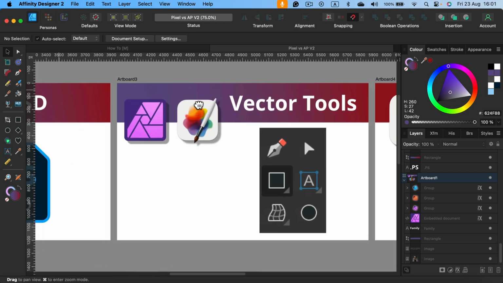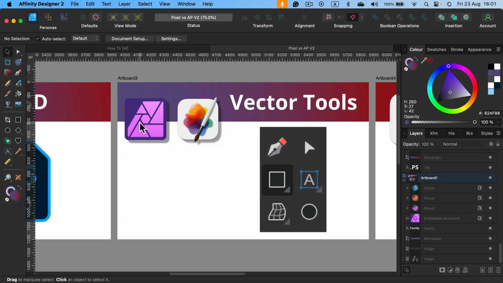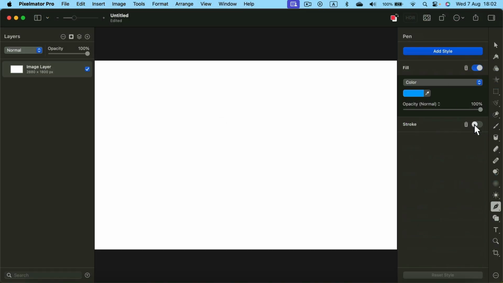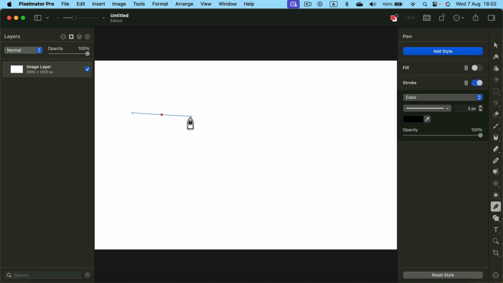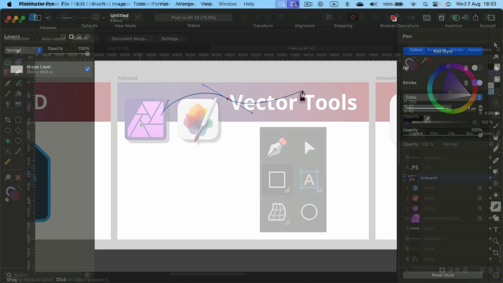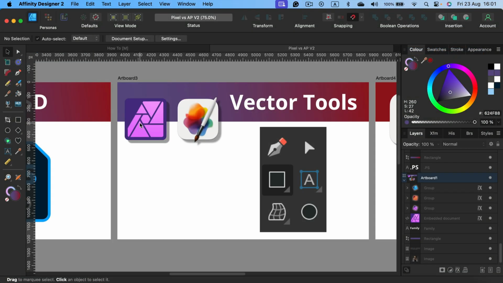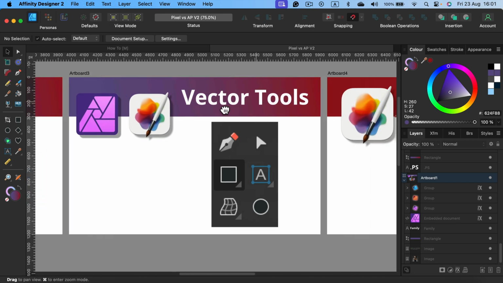Let's talk about vector tools, because in the past I would point towards Affinity Photo because the vector tools are great there, but now everything is also in Pixelmator. That was a welcome surprise for me because I was expecting this to be a program only for enhancing pictures, but it turned out you can actually do some simple vector art. The brushes, the vector shapes, pen tool, and everything's there. So here I would say both programs are good enough to do some simple vector editing as well.